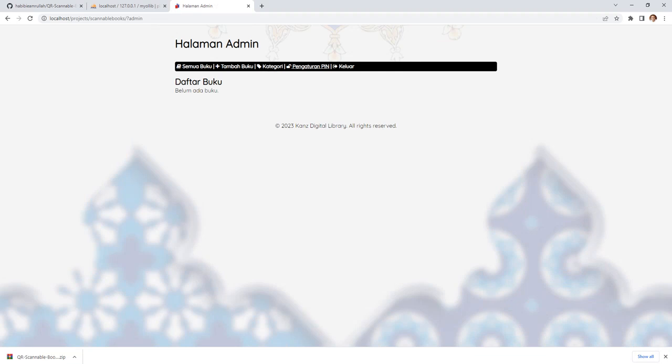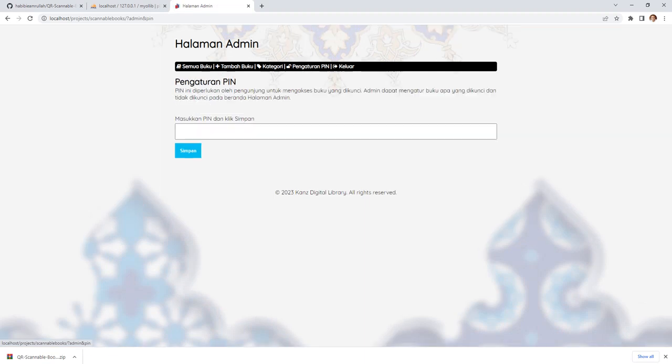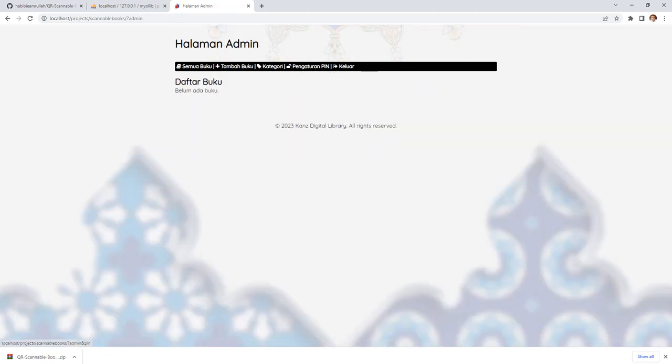Now I'm inside the administration system or admin panel. Here we have these menus, and forgive me because the titles and text here are in Bahasa Indonesia. Later if you like, I will add an English version, or I will add a transliteration feature to this CMS, but for now this is what I have. Later if you want to support me, you can make some donation. I will add some changes to make it fit your needs.